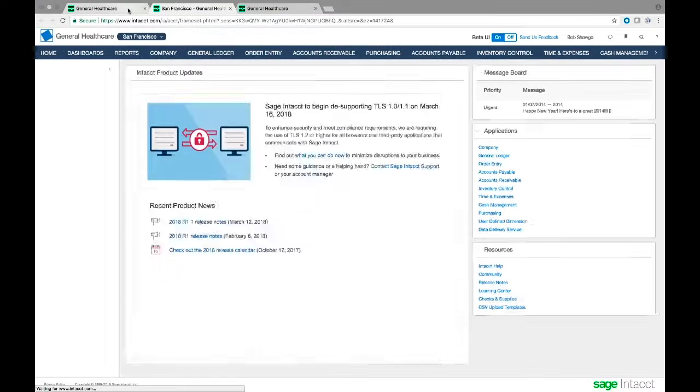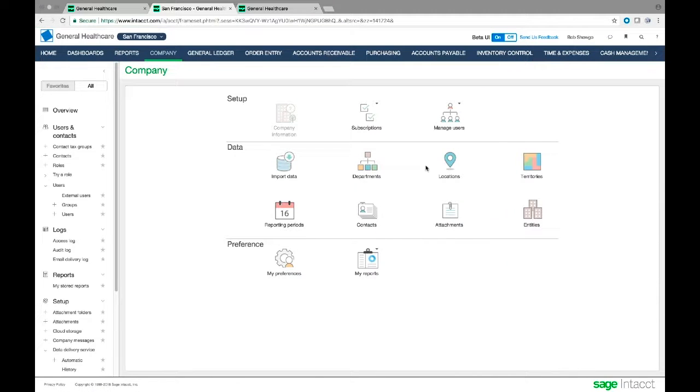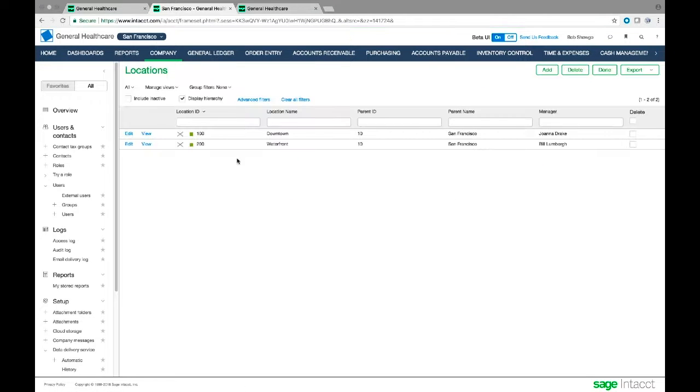So my top level tab is still available, but now I'm working directly in the San Francisco company or entity. And if I go to that company menu, I have locations within that, and I have 2 locations inside of that. And I can set up as many locations as I need. But they're running under one company, the San Francisco company. So you can kind of create this hierarchy, this parent-child relationship here.